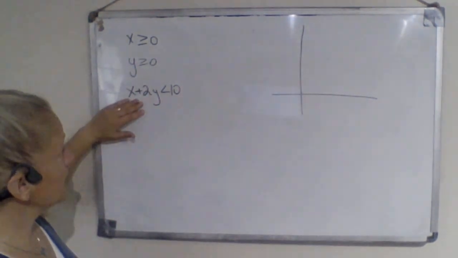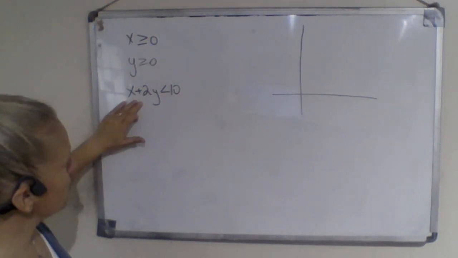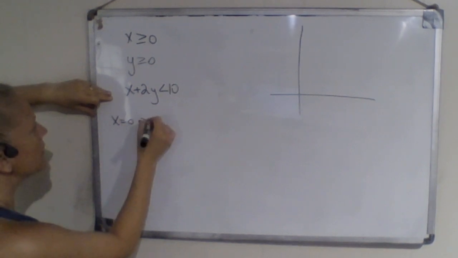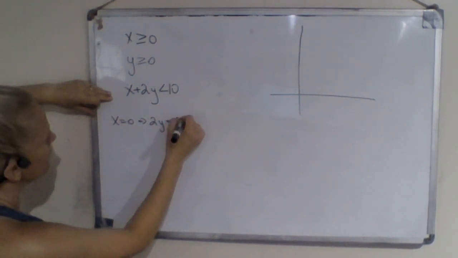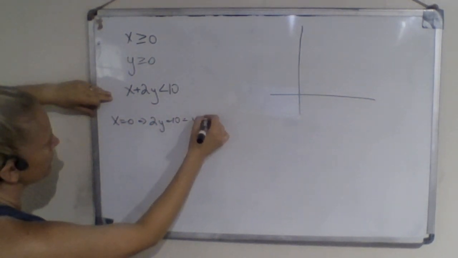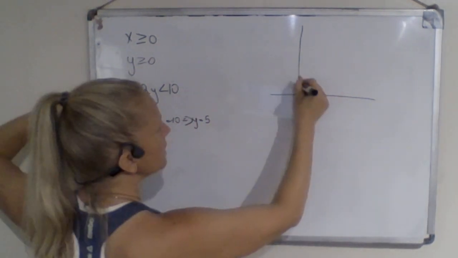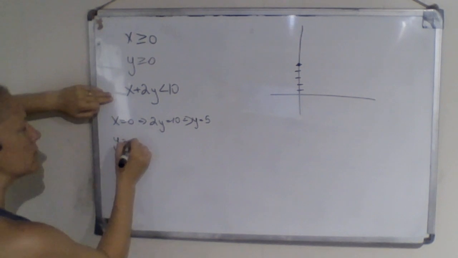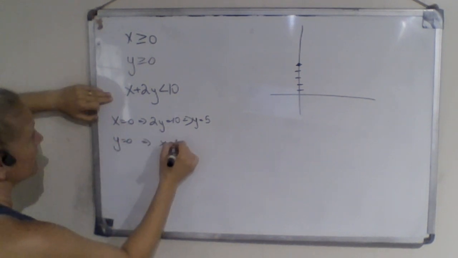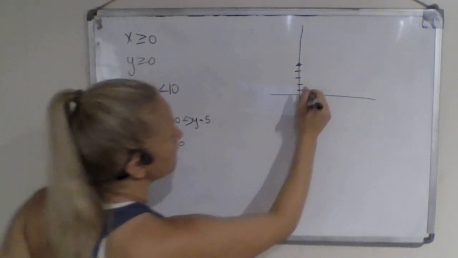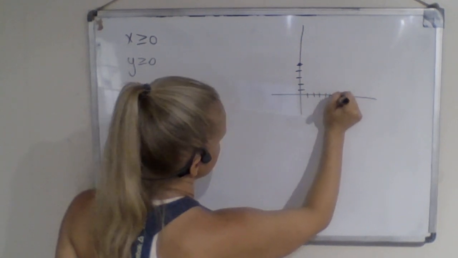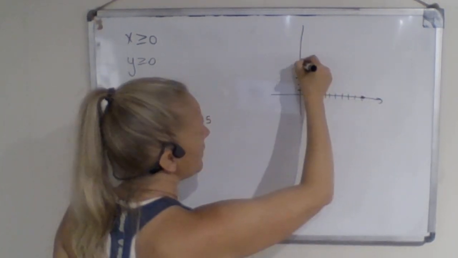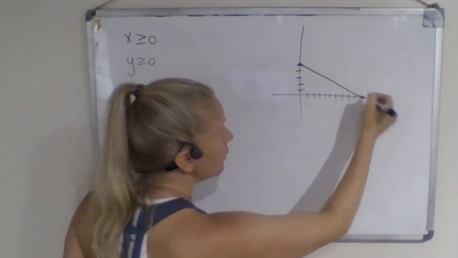And the last thing that I need to go ahead and shade now is this last equation. So if x is 0, then 2y equals 10, or y equals 5. So I go 1, 2, 3, 4, 5. And then when y is 0, x is 10. That's so easy because that disappears. So I go 1, 2, 3, 4, 5, 6, 7, 8, 9, 10. Again, I should have used my friend. And now I just get to unite the two dots. I don't go any further.